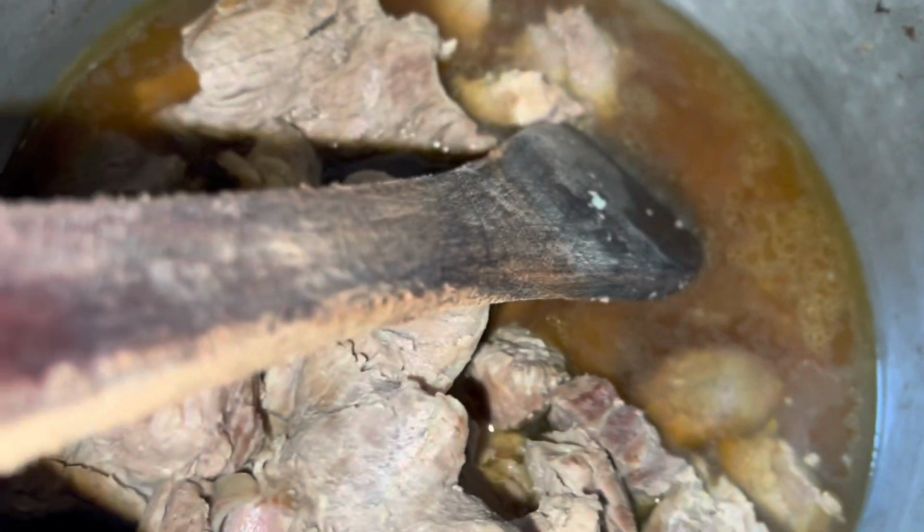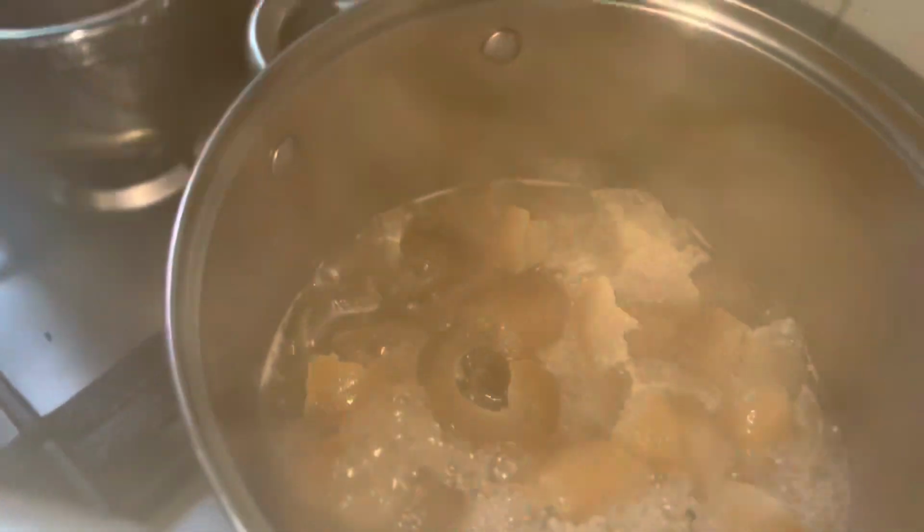some ero also. But for ero, I've already boiled my meat and my cow skin is also on fire. These are the spinazzis which I'm going to be using for that ero. I just took it out from the freezer. Here is my meat which I boiled already and my cow skin is there. Water for rice which I'm going to parboil right now. So basically that's all I'm going to be using. So it's time for us to cook.